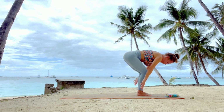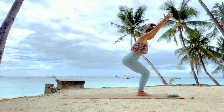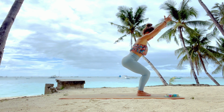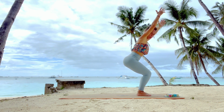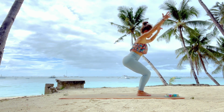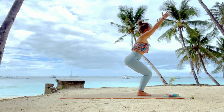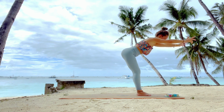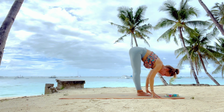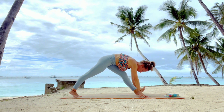And inhale back to a chair, arms up, tailbone in, bend the knees, holding your chair for 3 breaths. Keep the tailbone in, make sure you can see your toes. Relax the shoulders. 2. 1 last. And then exhale to fold. Inhale halfway up, left foot stays. Right foot, big step, step back, step back, step back.